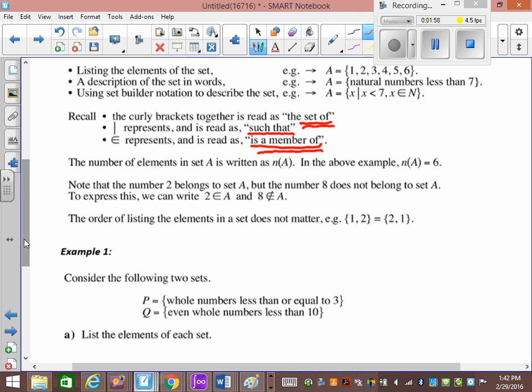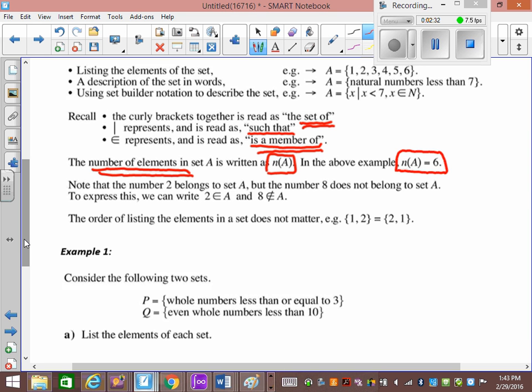This is the key thing that everyone says. I give this on a test and everyone's like, I've never seen the little n before. Yes, you have. It's right here. Little n of A. What that means is the number of elements, okay? The number of elements is n of A. So in the set A, I have the numbers 1, 2, 3, 4, 5, 6. Little n of A just means how many elements are in there. How many of them are there? 1, 2, 3, 4, 5, 6. There's 6 of them in the set A.